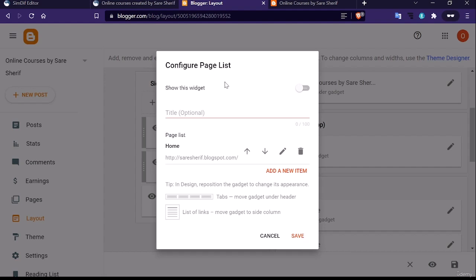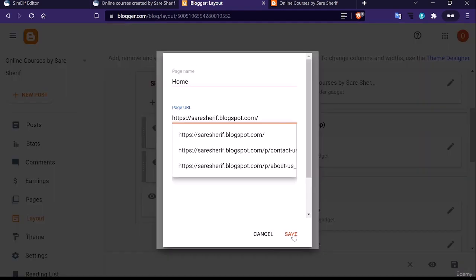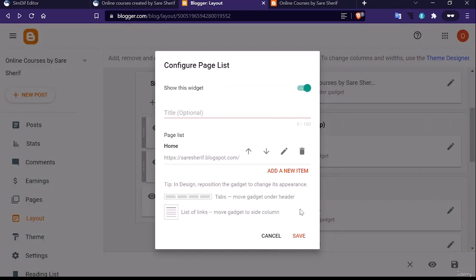Now this is the default one, the home page. That is the first page. And then you can add the S. You can decide to edit it. Add an S. However, even if you don't add the S, it will automatically be added when the user visits the page. You can try to add a new item. You can enter the about us. Then the page URL is automatically added. And then you save. Then you add the other one, the contact us. Automatically added, and then you save it. And then you save item. That's it, and now you can save everything here.